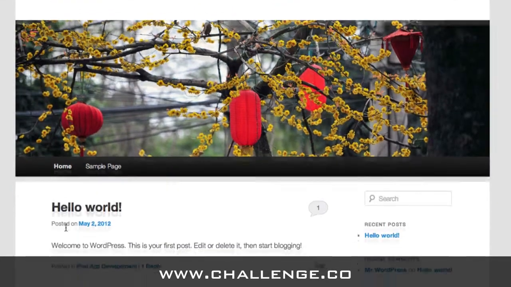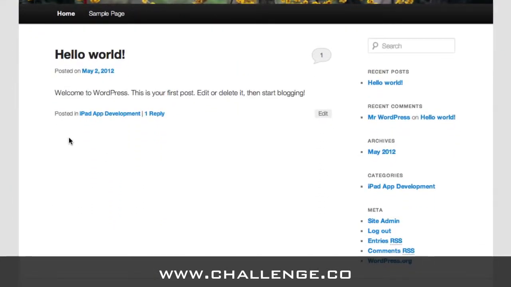If I scroll down a bit, you'll see the main content area, and this theme is a 2-column layout. The first column is a wide column where the content and the blog posts are. There's just a default blog post there called Hello World. The second column is a narrower column, a right sidebar on the right hand side. You can also get 2-column layouts which have the sidebar on the left hand side and the content on the right.